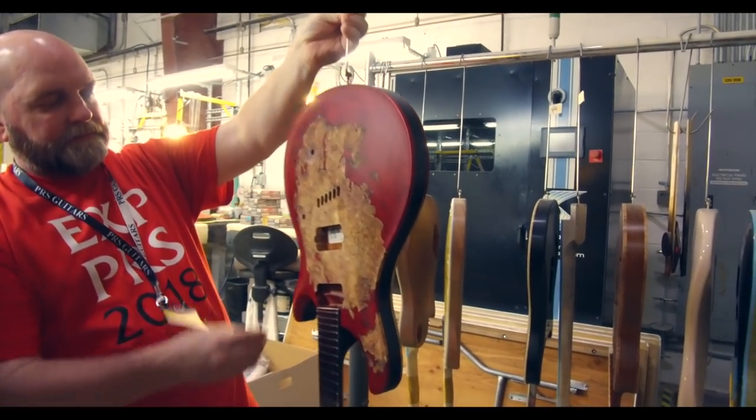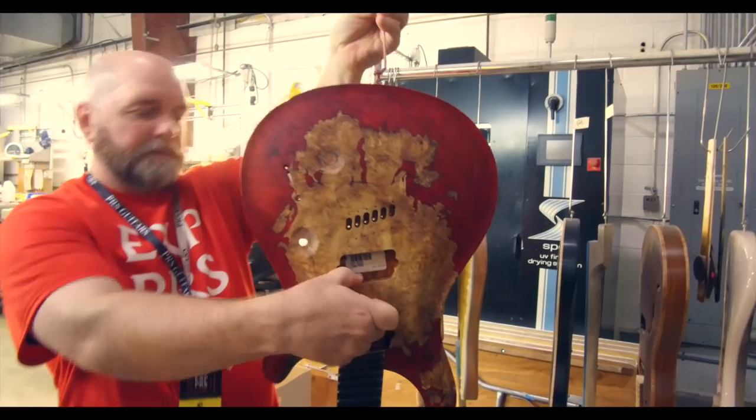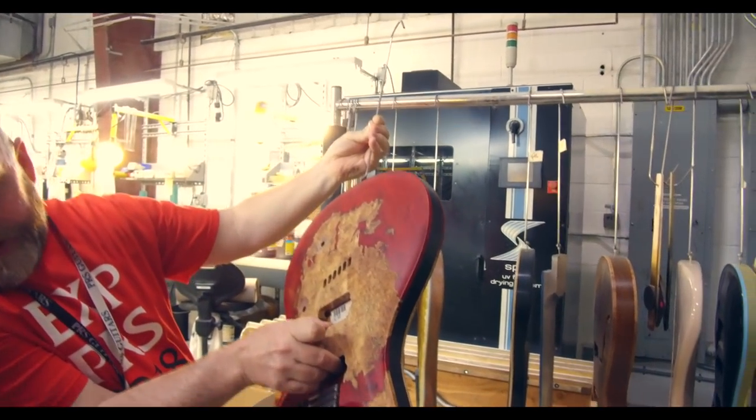Esta va a ser una guitarra multiescala. This is a multiscale guitar. I think, I don't know. Oh, it is. It's a fan fret thing.